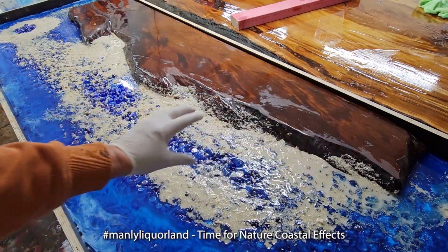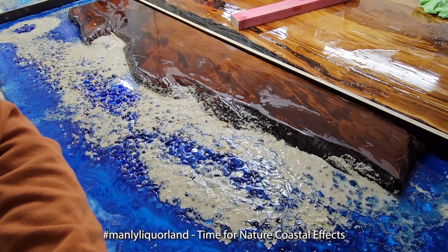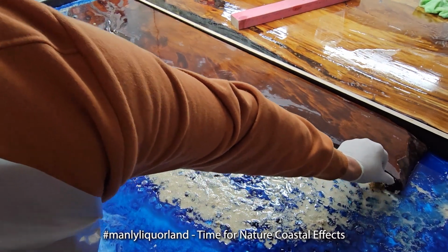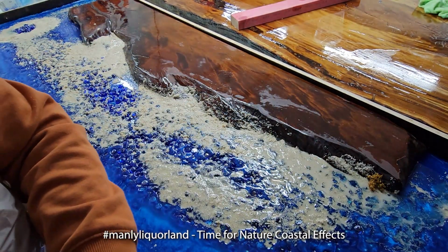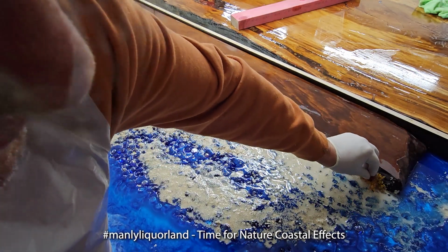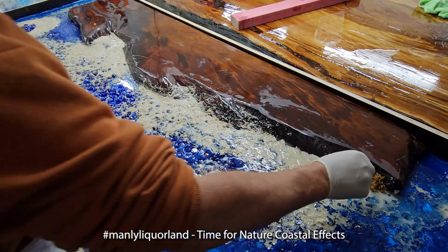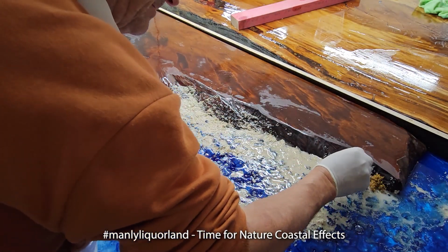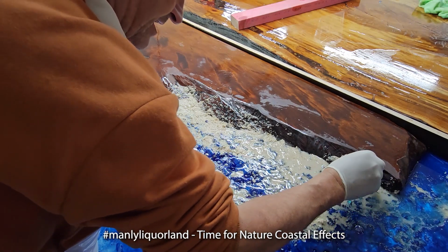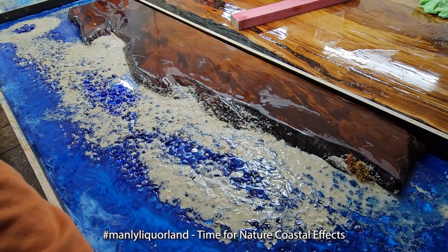We're going to have quite a few fishermen in it around here, guys, because, like, seriously, nothing like getting back from a day on the sea, getting up to Manly Liquor Land and grabbing a few beers and ales. So I might actually just bring some of this up a bit higher, because we're going to have lots of rock and bark and stuff.